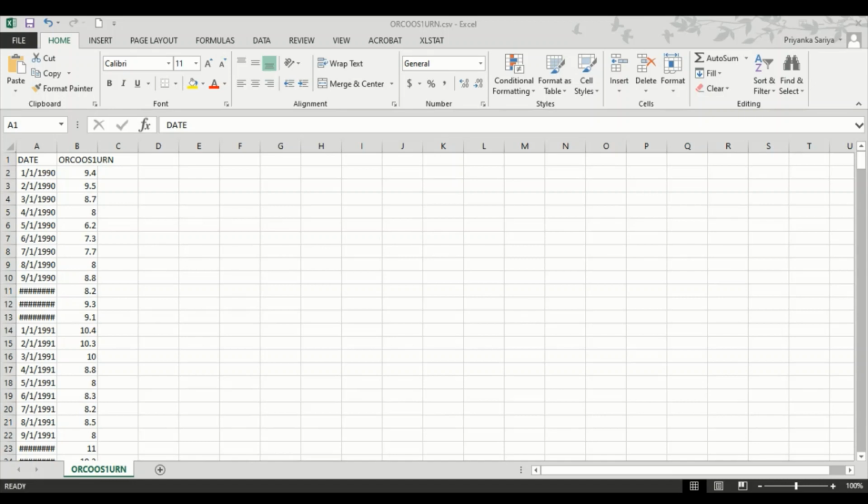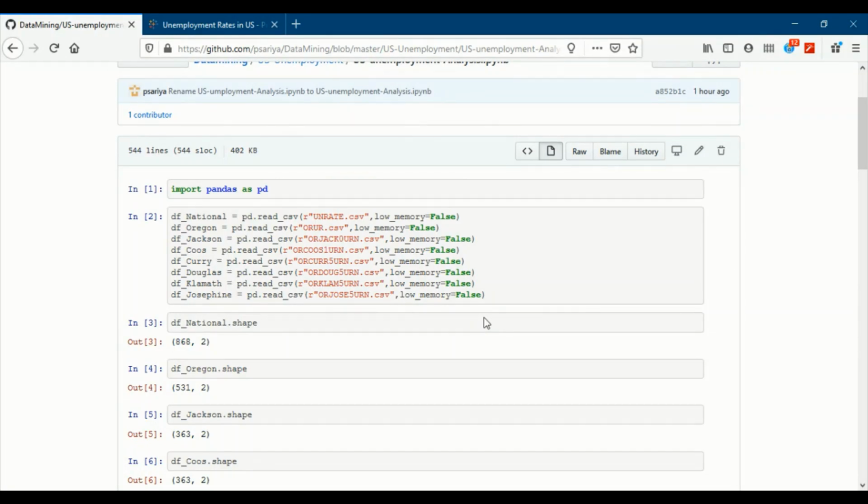A preliminary look at the data files shows that each file has only two columns. Like I said before, they are the date column with the first day of each month and the unemployment rate column, which has data in percentage. A simple exploratory data analysis suggests that there are no records missing from the files. So the only processing that needs to be done is selecting the range of data over which analysis will be conducted. In our case, that range will be from 1990 to March 2020. Next, let's look at the Python code and see how we can analyze our data.